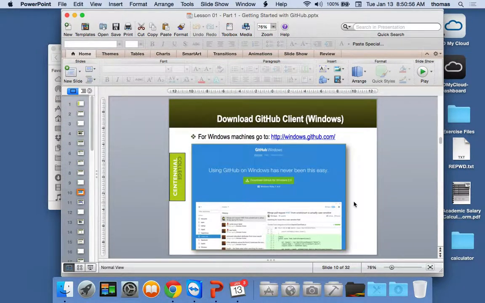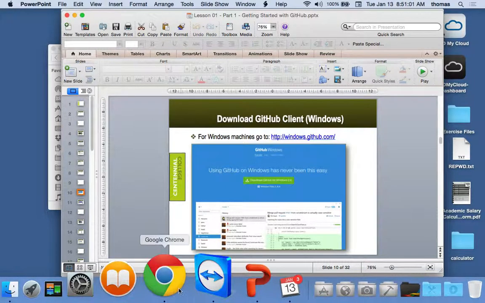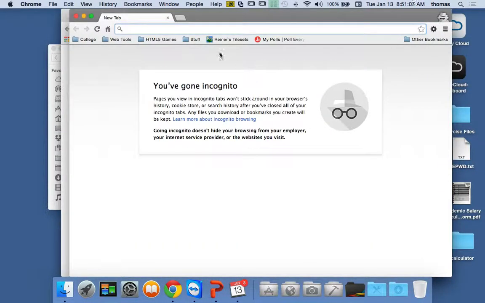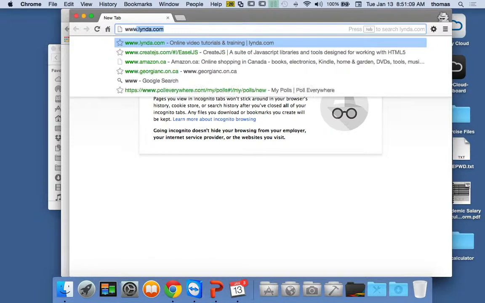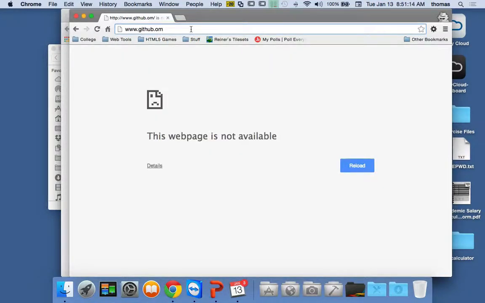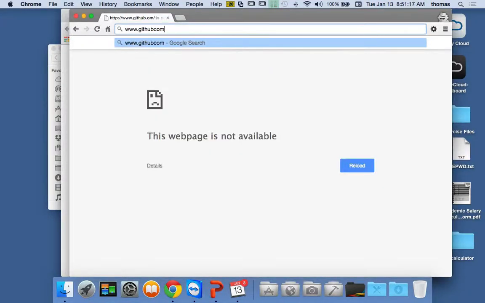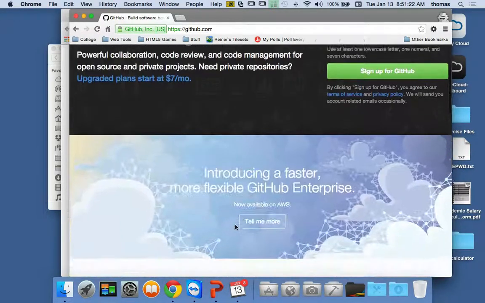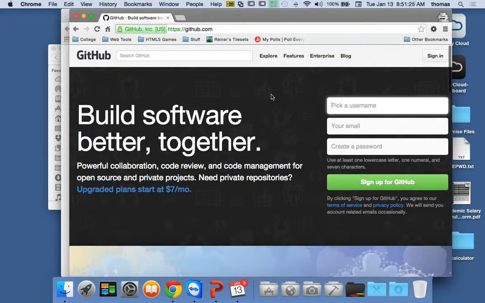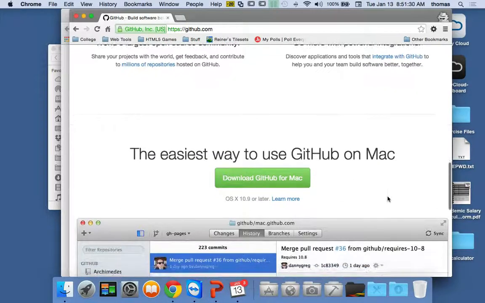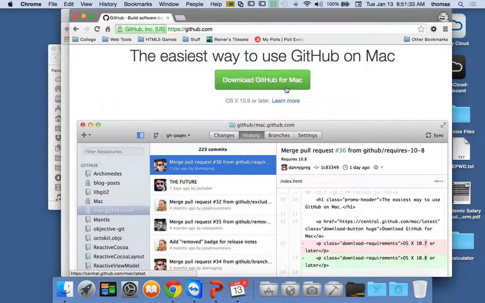You can also install something called the GitHub client. So we talked about signing up to GitHub, but if I go to GitHub now, and I'm just going to use my incognito mode for a second, right? And I recommend this, by the way, if you have issues with GitHub, sometimes this resolves some of the issues. If I can actually type. If you skip down here, so you don't go to your sign up screen, and you use incognito mode, you'll notice there's a space down here that says, "Hey, download GitHub for Mac," if you're a Mac guy.